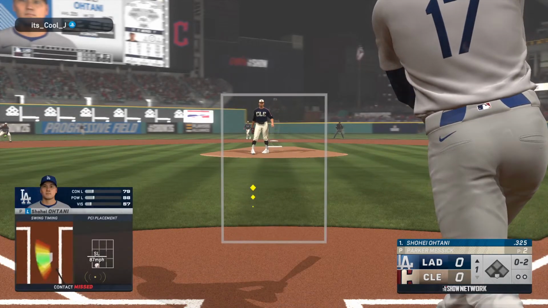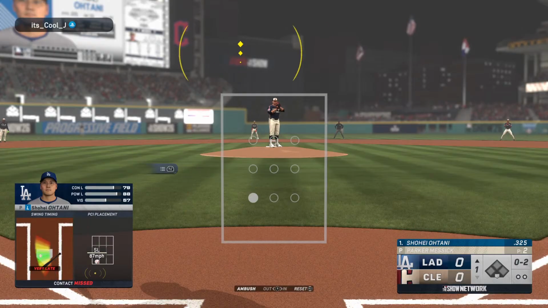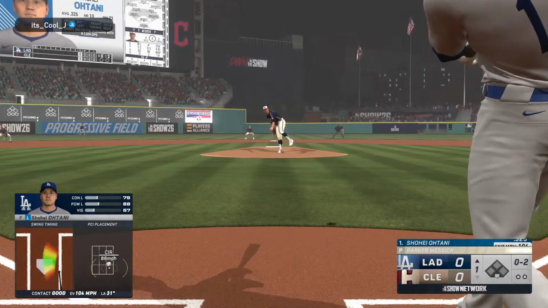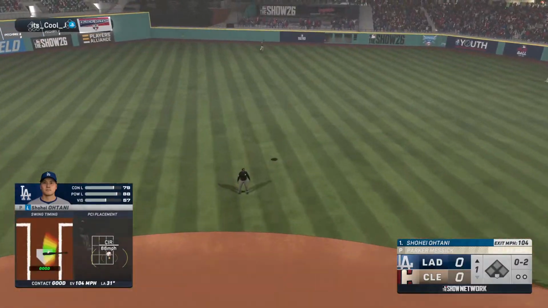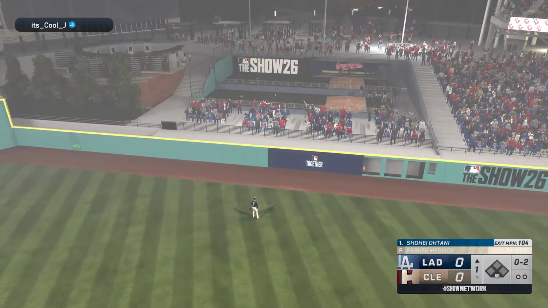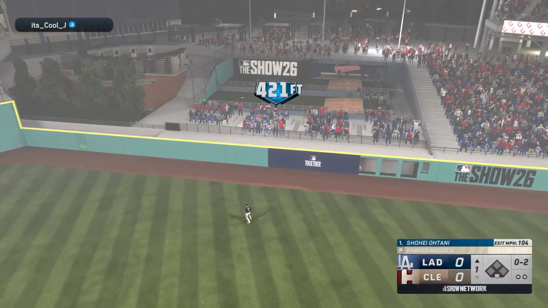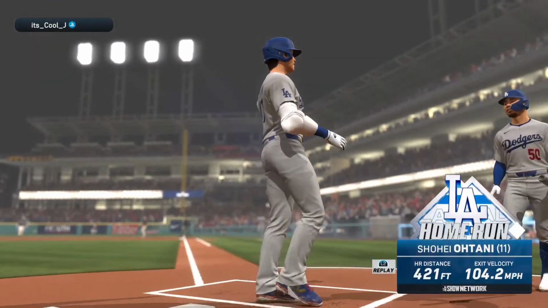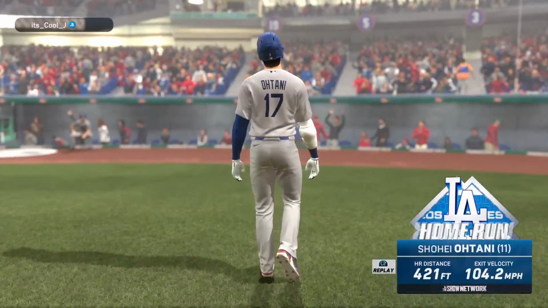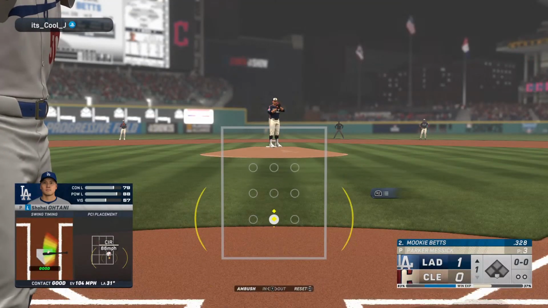Comes up empty. Swing and a deep drive. This one's got a chance. Way back there. And boom goes the dynamite. The first batter of the game leaves the yard. And the Dodgers have the lead. It's 1-0.